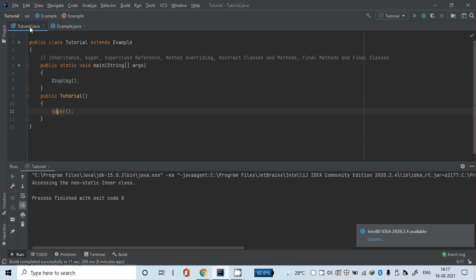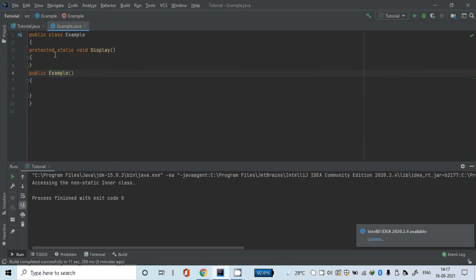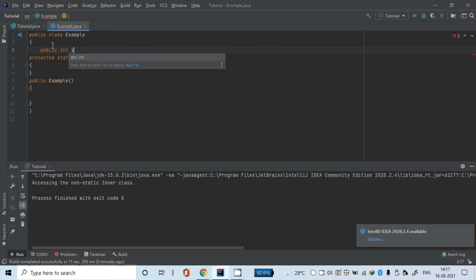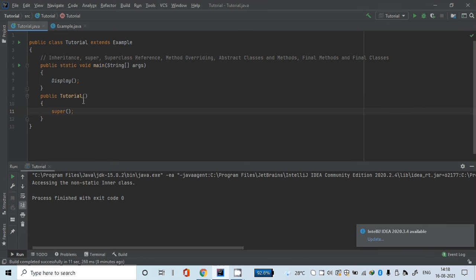Now, the one thing which you need to keep in mind is that this super should be the first statement. Let me explain. Let me create three variables here: public int i, j, k. These are public variables and they will be visible in this tutorial class. So I can write i equals 68.